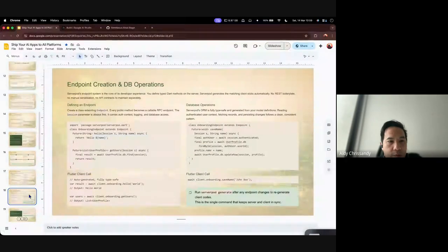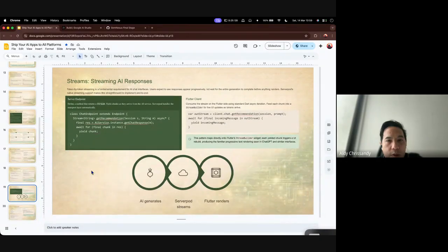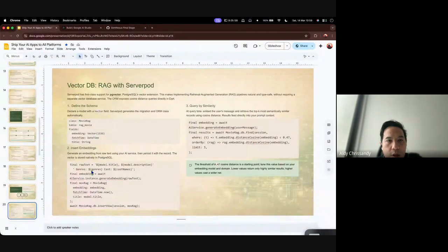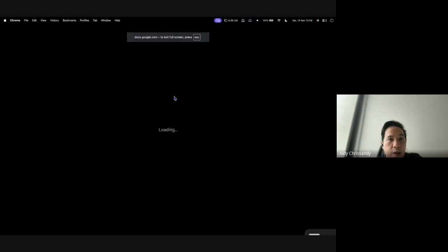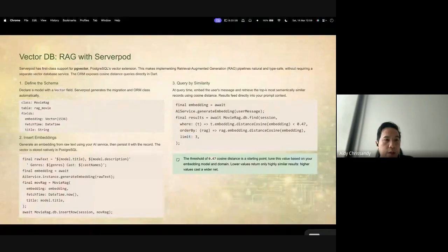Let me go back to the slide first. I think we already covered this part, how to do the AI stream. And just quickly, how we do the vector DB. So in this case, let me give you the example of, I need to call the API every morning to ingest all the data to our DB. In this case, it's the trending movies or movies that play on Astro.